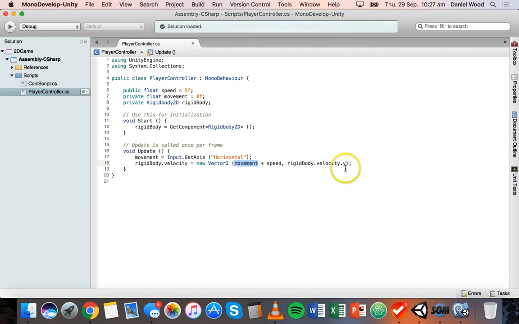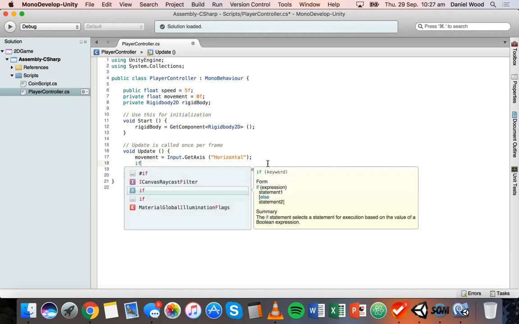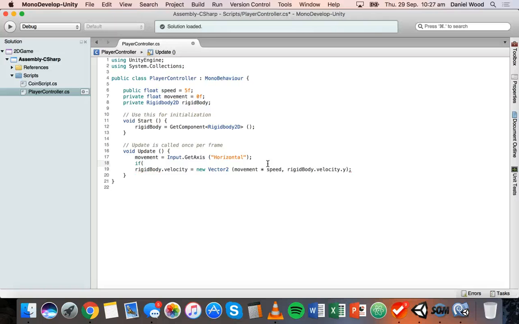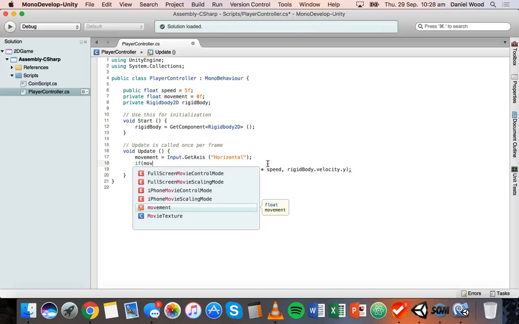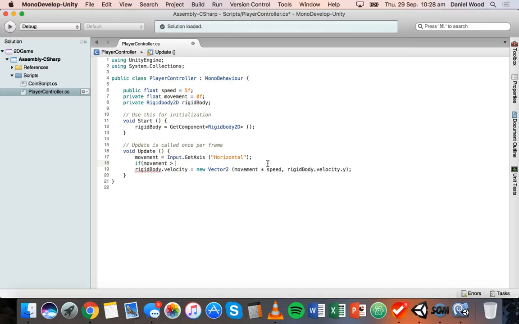What we'll do is keep this line here, but put it inside an if statement. So we'll say if, and then in brackets, we'll specify a condition. If movement is greater than 0, and remember it's a float, so we need to put F, and then a curly bracket here and a curly bracket here.